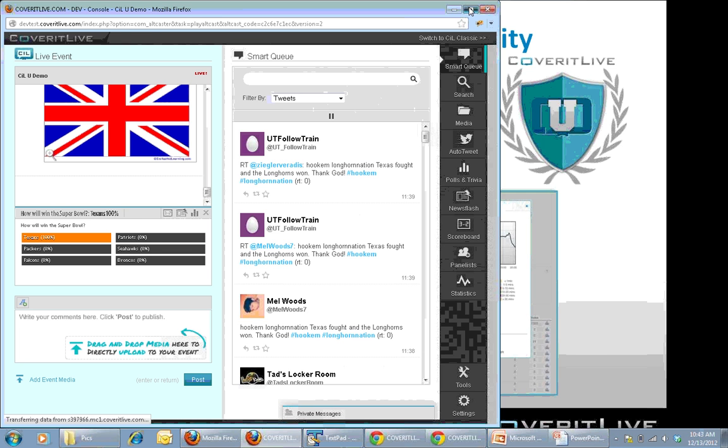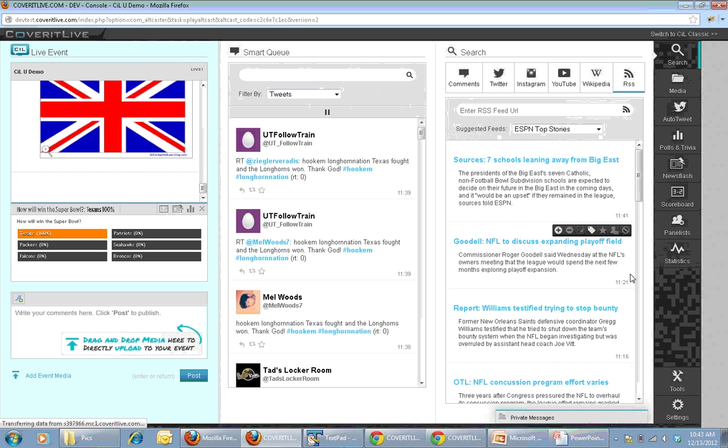But if your screen is larger, then it will take up as much space as possible, and you have a designated place for the queue as well as for the search area. In general, we'll attempt to take up as much space as possible. The live events can't get substantially larger because of the other tools and things on the page, but we try to maximize your real estate, use as much screen space as is available to us, and allow the screens to grow and be responsive.